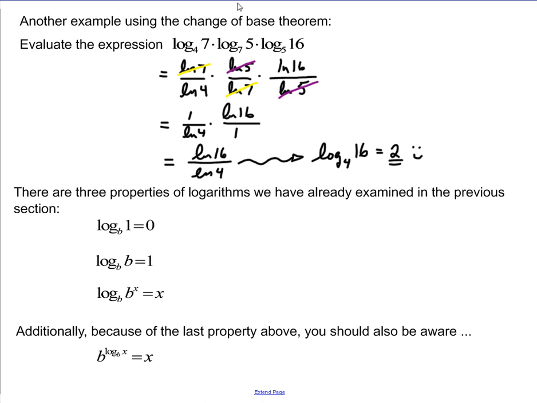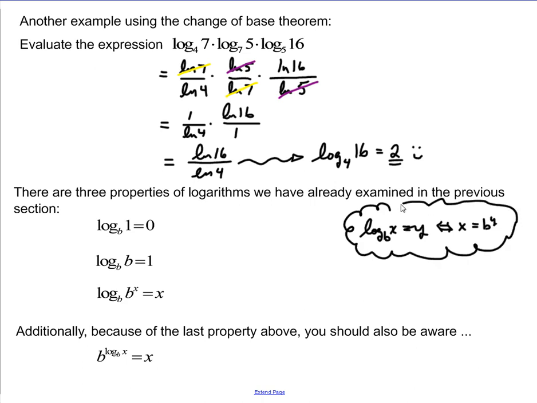And if you recall from our definition of a logarithm, we had stated that the logarithm base b of x is equal to y if and only if x equals b to the y. So these rules actually apply, and they apply both ways, by the way, to what we're dealing with right here.